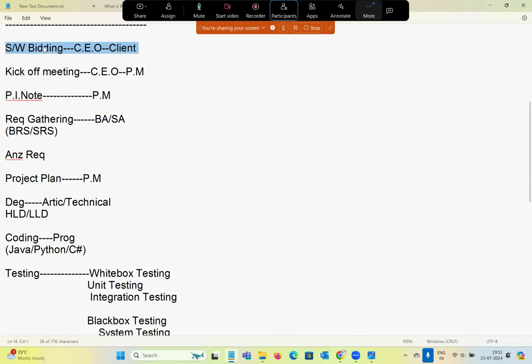Once again, software bidding: our company CEO goes to the client side, confirms the project, and holds the kickoff meeting. This meeting is conducted by the CEO to select the project manager, and the project initiation note is prepared by the project manager. For requirement gathering, the business analyst and system analyst prepare two types of requirement documents, BRS and SRS, and a plan is prepared by the project manager.